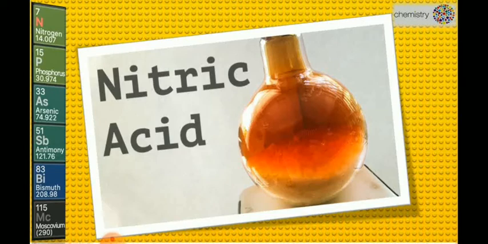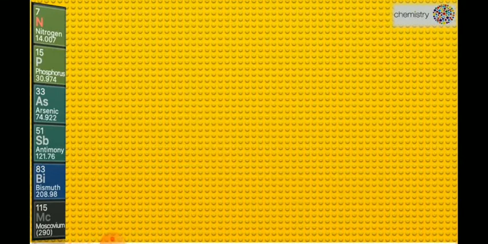Nitric acid, you know, is a colorless, fuming and highly corrosive liquid. Nitric acid is a common laboratory reagent. It's an important industrial chemical for the manufacture of fertilizers and explosives. In today's class, we'll have a very short concept, but a very, very important concept as far as your theory examinations are concerned. So today we will discuss the preparation of nitric acid as well as the manufacture method of nitric acid. First one, the laboratory method of preparation.